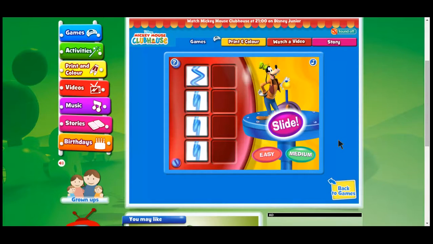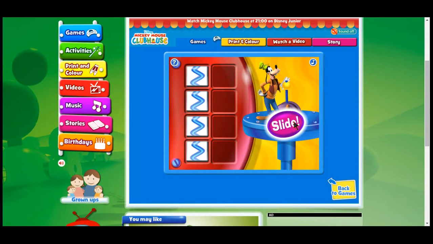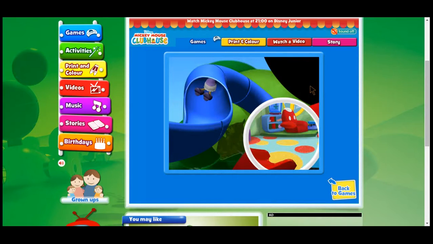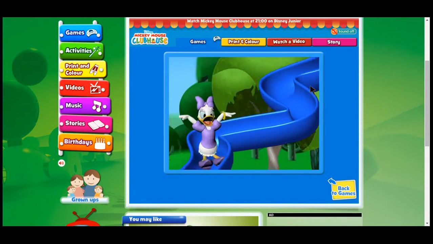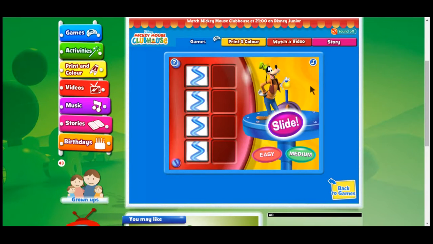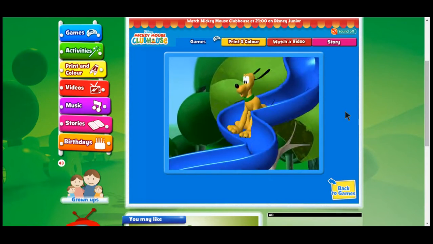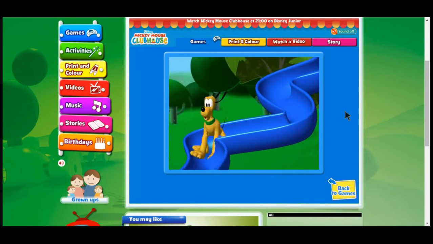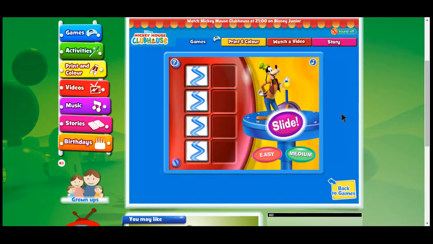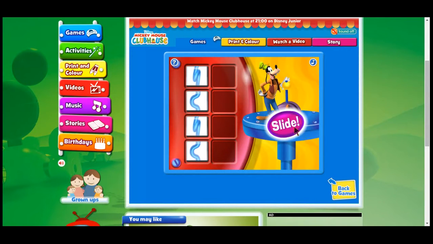If you want to watch someone else ride the slide, click the blue slide shapes to build your new slide. Hot dog! You're finished!